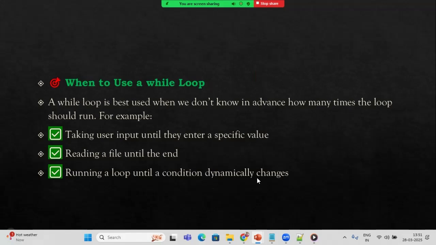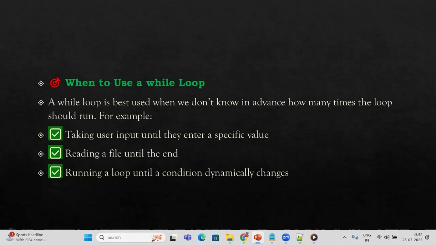When to use a while loop? A while loop is best used when we don't know in advance how many times the loop should run. For example, taking user input until they enter a specific value.